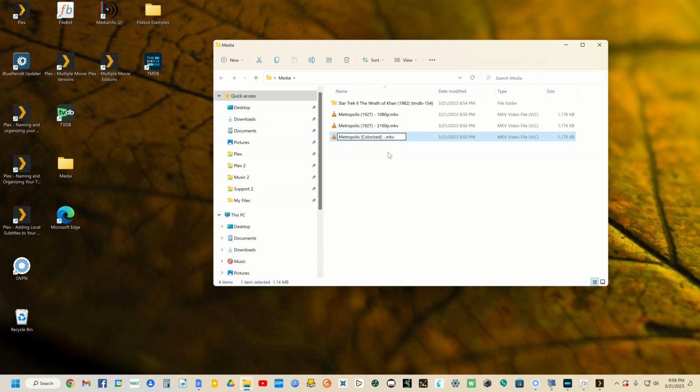Maybe this one's a 720p version. I can still keep some extra info in the file name. So this is just going to stay as it is. This one we're going to use an edition tag to have Plex automatically add the 4K tag to it. And that's just everything inside two curly brackets. And you just type edition, all lowercase, dash, whatever you want the tag to be. And it's going to be 4K.